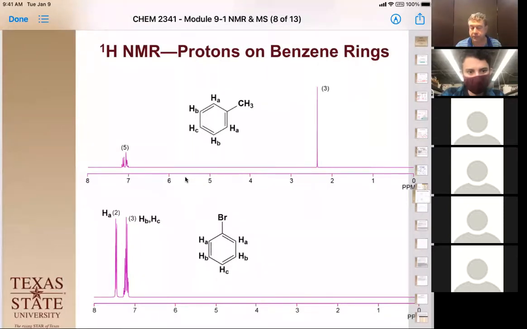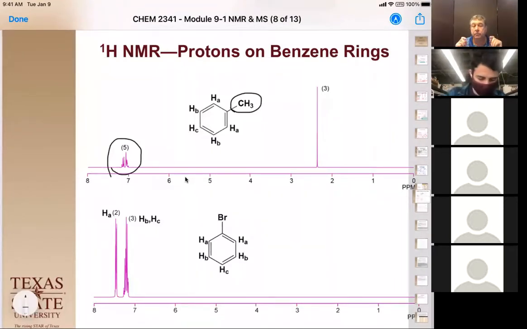However, if you do a substitution, and this substitution is a non-polar bond, so it's not electron donating, it's not electron withdrawing, it has a small effect on the splitting of those hydrogens. They're almost equivalent, but not quite. And so we see a typical pattern where we have this kind of multiplet centered right around 7, and it integrates to 5 hydrogens. Now, if we look at this methyl group here, this methyl group is actually 4 bonds away from this hydrogen here. So those hydrogens don't split, and we get a nice singlet here.